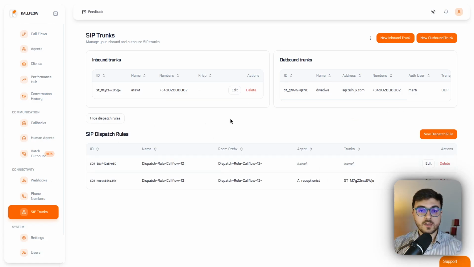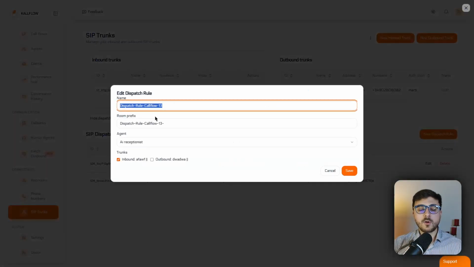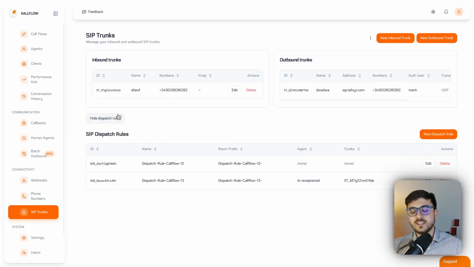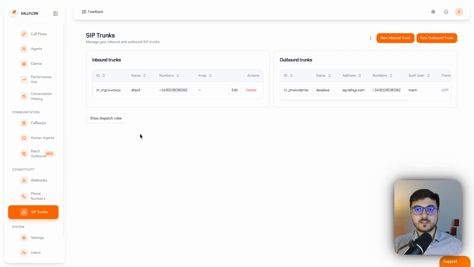Well, if you don't know about LiveKit, it basically syncs a phone number to an AI voice agent with dispatch rules. So the way you have to be syncing up, as we have already done, is linking it to an agent. However, these dispatch rules, you shouldn't be touching them manually. This is just for more advanced users that want to keep control of everything, but these dispatch rules are going to be created dynamically and automatically. Callflows manage them. Callflows automatically create these dispatch rules, so don't worry about it.